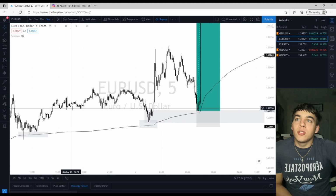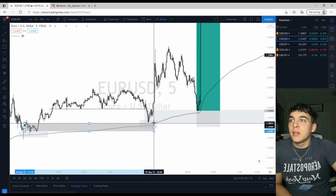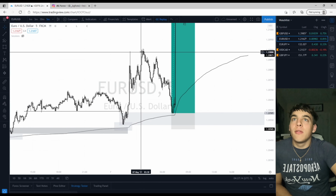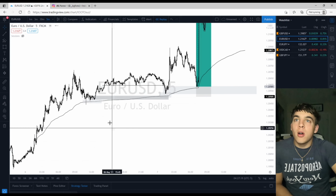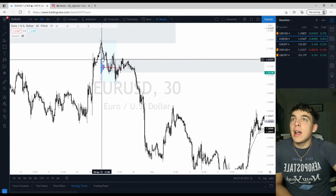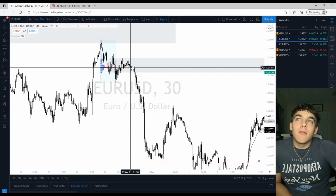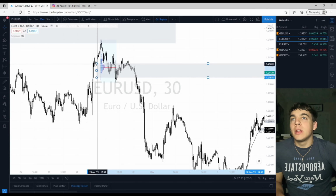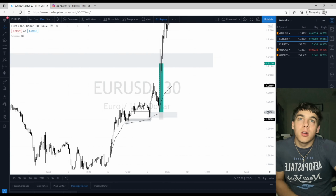So you can see that we had this little range here. We pulled the low of the range, testing this little area, give or take, which could be potential demand. We pushed up very strong, and then we began to pull back into that area. Once again, combined with the volume weighted average price following through with the bullish trend. If we come up to the 30-minute, you can see that I used fixed range volume, which basically just took the average of the most volatile price and put it in this area for me, and that's where I would have been looking to target if I would have gone long on EU.